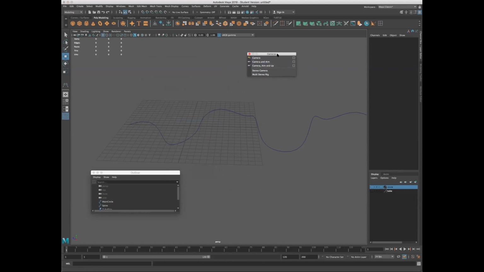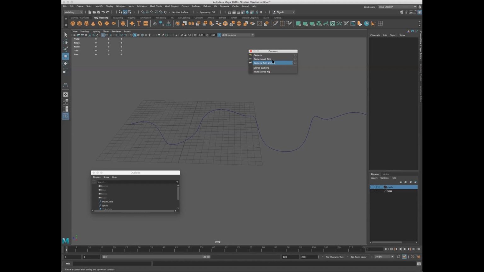There's different kinds of cameras we can create. What are these things? Well, it's kind of like having a camera and then having a camera on a tripod. Some tripods have a handle coming out that you can control the up. Here's one with another stick that you can control the up as well as the aim. The aim is where the camera is looking at. So it's like having a rig and controlling a camera.